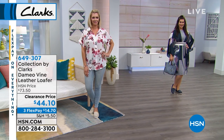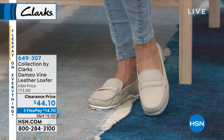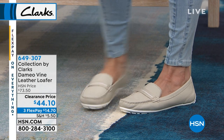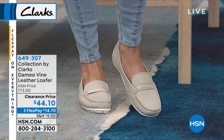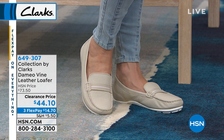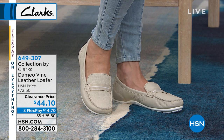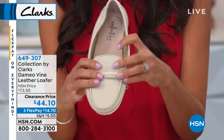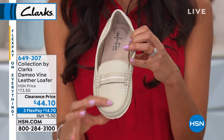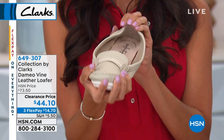Let's talk about this penny loafer. We're calling this one our Damio Vine — and this one comes in the ivory that you're seeing, which is a really great color. I think it's a true ivory, it's not like a stark white, but you have that nice white outsole so that kind of looks fresh. This is like a classic take on a loafer and a moccasin. It looks expensive, doesn't it? And that leather — I wish you could feel how soft this leather is. It's pebbled leather. They put it in this machine that kind of looks like a clothes dryer, so that's what gives it that pebbled look, like it's been worn in for you. Look at the flexibility here — so flexible.